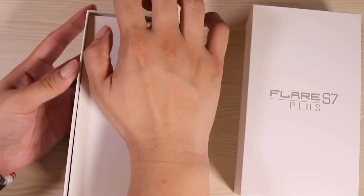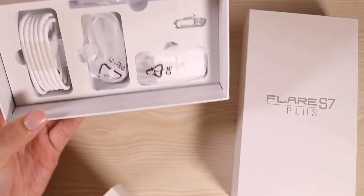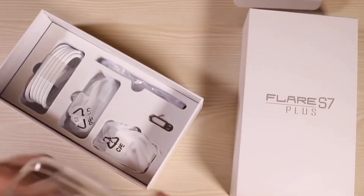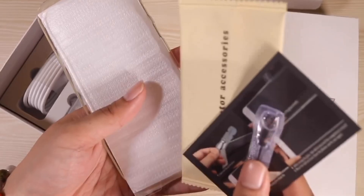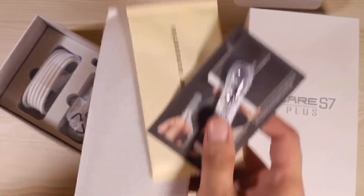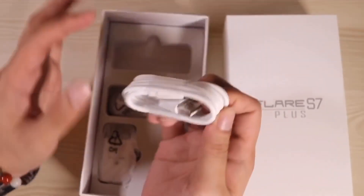Look at that — we have a box within the box! It's fully loaded. Let me check this small box right here — it's just a promotional paper for their apps. We've got the quick user guide, pretty straightforward, and some silica gel. And we've got here — ooh, look at that — tempered glass included with the box! This is just incredible. It's very generous of Cherry Mobile to include tempered glass plus everything you need to set it up. And finally, we have the jelly case for the phone.